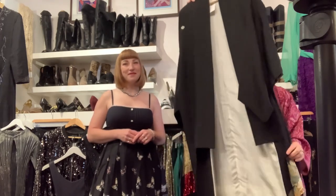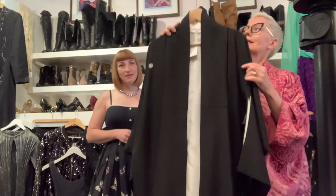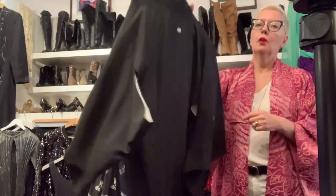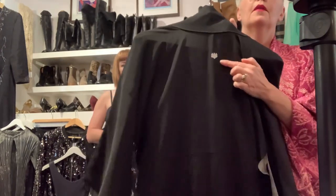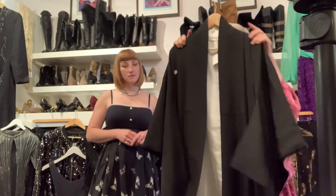Anyhow, a lot of the young people in Japan are not as appreciative of the kimonos. They're wearing a bit more Western clothing. There's like a million kimonos in the world, so here's one of those millions. This one is silk and silk lined. I was told a long time ago that this little bit on the back is the family crest, but I'm not really sure. I have to do a bit more investigation.